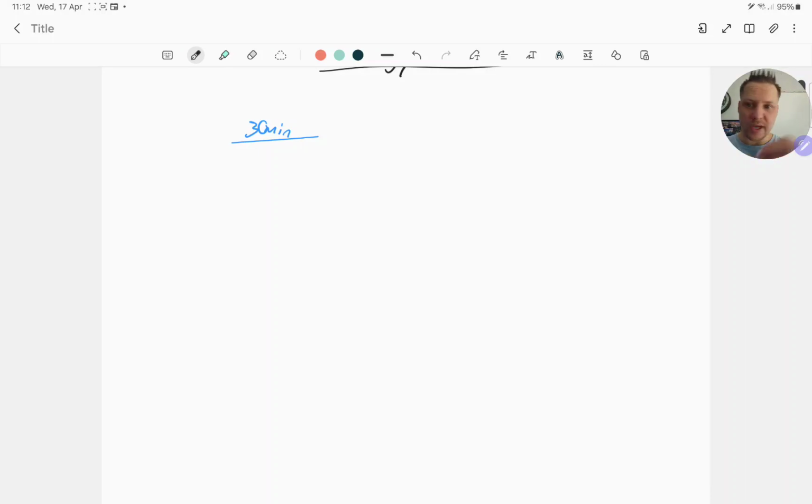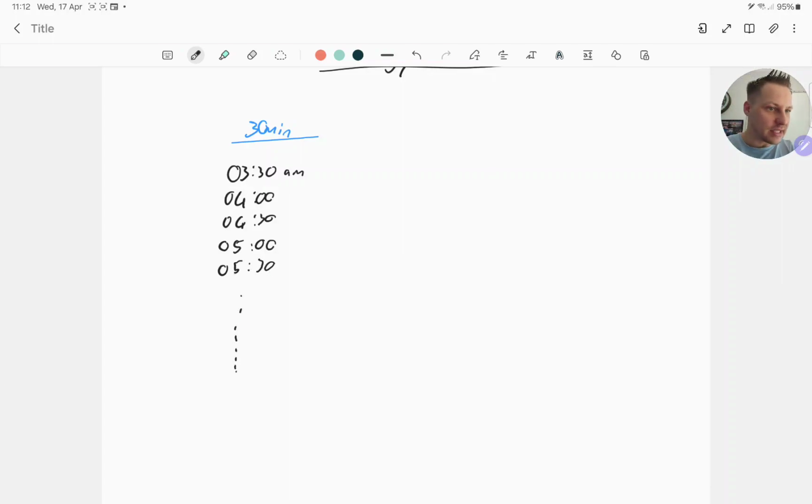So from the time you wake up. For example, I wake up at 3:30 in the morning, so for me it would be 3:30 a.m. And then from there, every 30 minutes, I'm going to time. So I'm going to go 4, and then 4:30, 5, 5:30, and so on and so forth until I get to when I sleep.